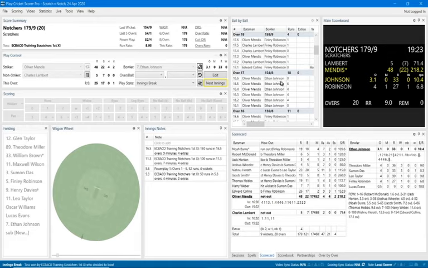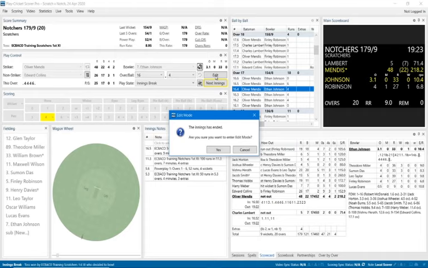So we don't have to change each delivery separately. We can do one edit for the entire over. So click on any ball in the over. It doesn't matter which ball. Click on the edit button to take us into the edit mode. Now we are getting an extra box this time because the innings has ended. And every time we go into edit mode, once the innings has ended, we would just get that warning to say, the innings has ended, do you really want to do this? And the answer is yes, because most of the time that's when you will be checking your figures and that's when you will have time to do the edits.